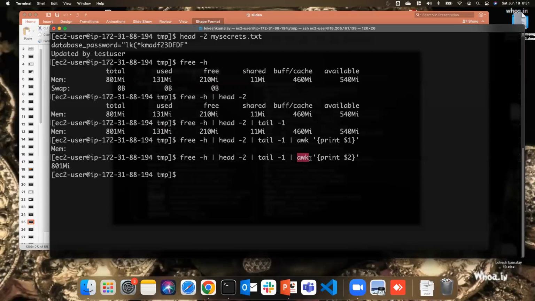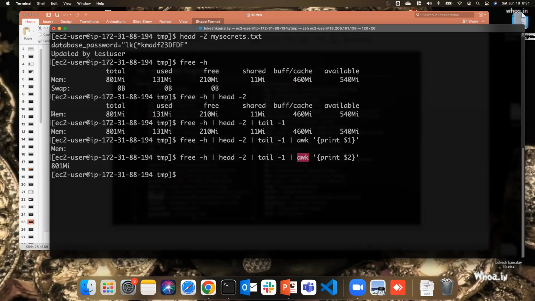The awk command helps you identify and divide whatever data you have. It uses some delimiter and cuts your string. If you don't use any delimiter, it assumes the spaces are of equal length.